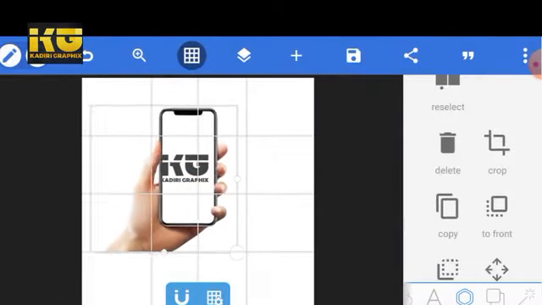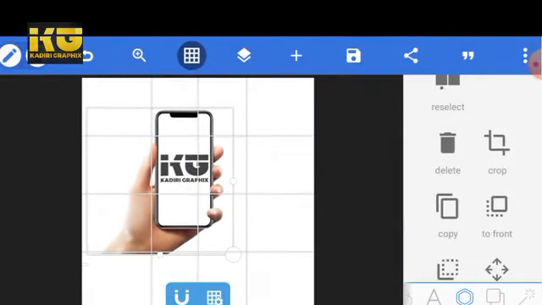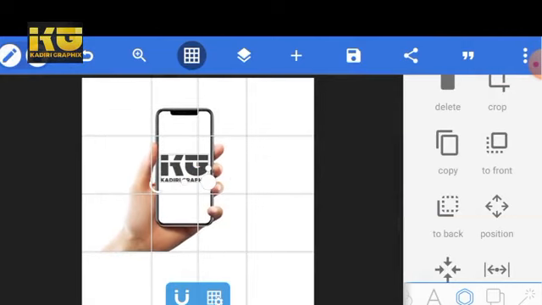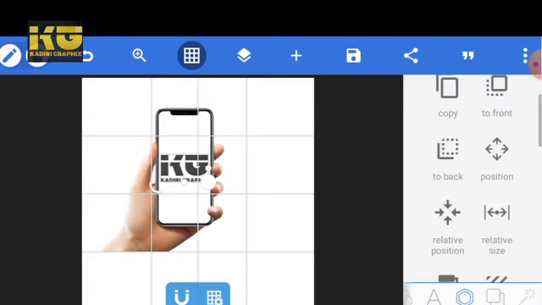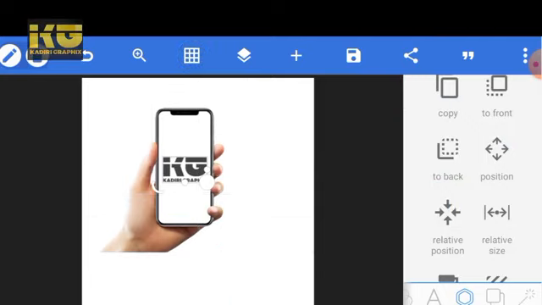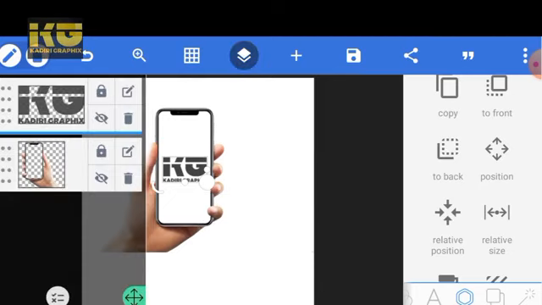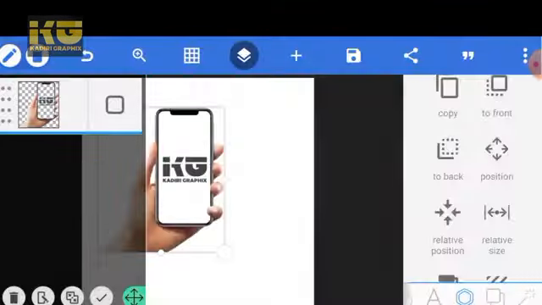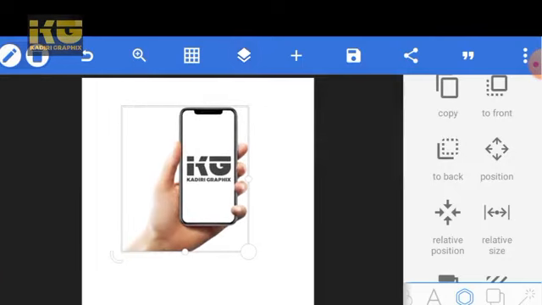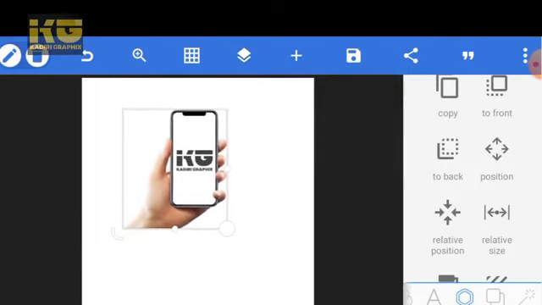I'm done with that. So you see, I have this image in this one. Let me reduce the size a little so that it will plumb. Okay, let's reduce the size a little bit. Then move it there. That's perfect. So when I have this now, I will now merge them together. I'm going to merge it together. Merged. So you see, now I already have my own personal logo I could make use of.